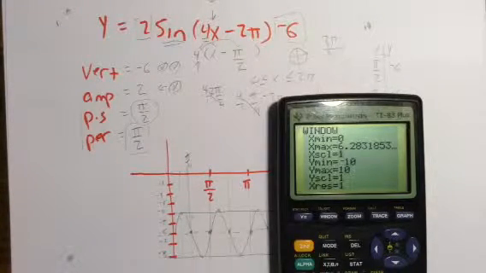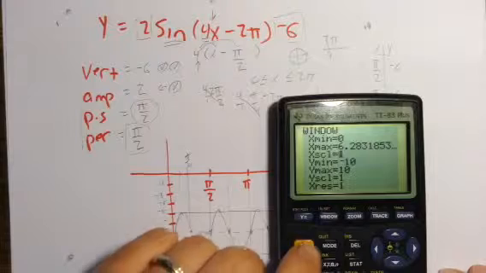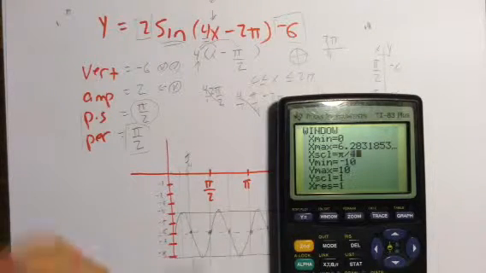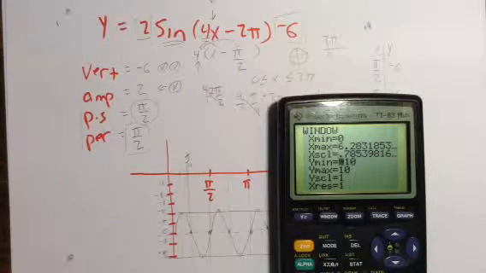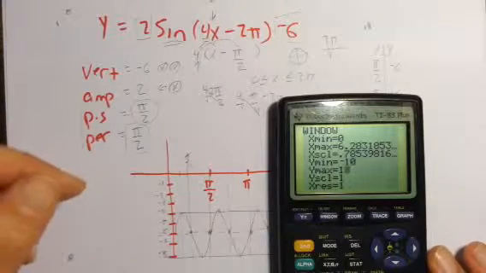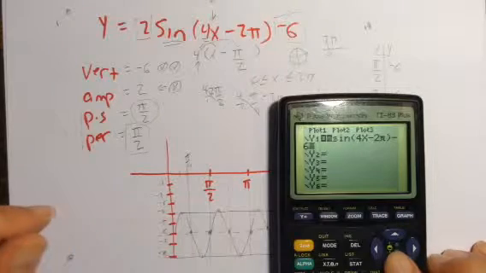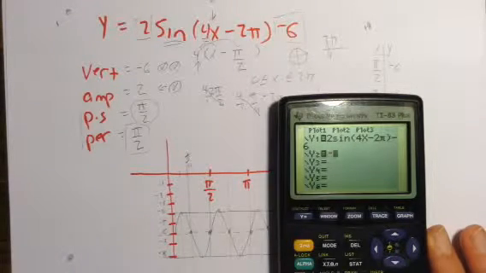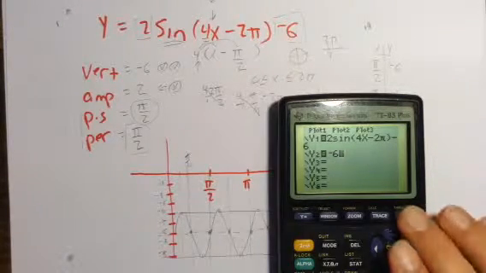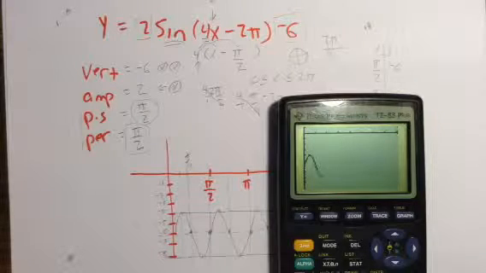Now my x scale, since I jump by such small increments, I'm going to do pi fourths, just because it's going to come up a little bit nicer, I think. So I'm going to do pi divided by 4. Okay. My y min, I'm going to do a negative 10. Okay. And my y max, let's just do maybe a 1. Okay. Now that's good. So I'm going to go back to y equals. I'm also going to put in a negative 6, just because I think it will show that midline and make it look a little bit better.